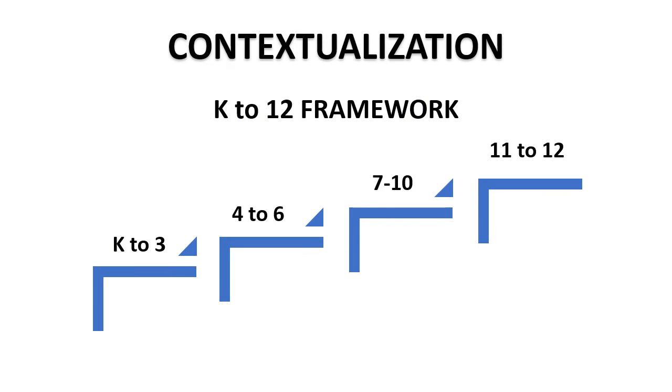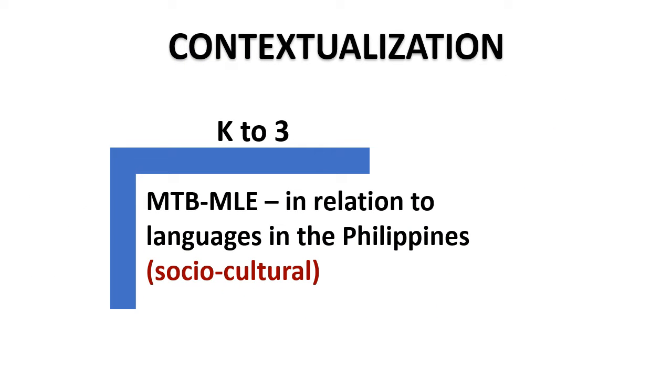So we have this K-12 framework, no? Ito na yung nasa atin ngayon. Current state na tayo dito sa ating K-12 framework kasi we have already gone through after 4 years of implementation, no? Nakalipas na ang 4 na taon na implement. So K-12 na tayo lahat from kinder to our senior high school, grades 11 to 12. So we have K-3.